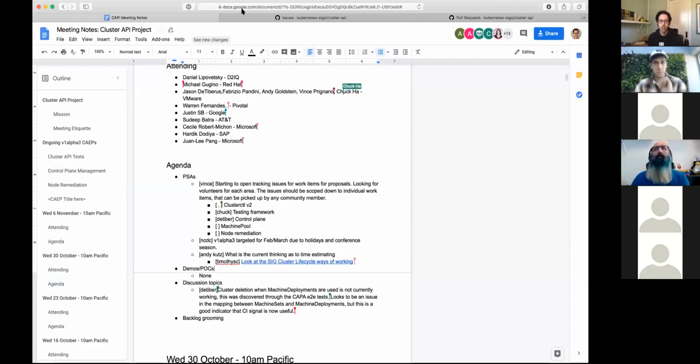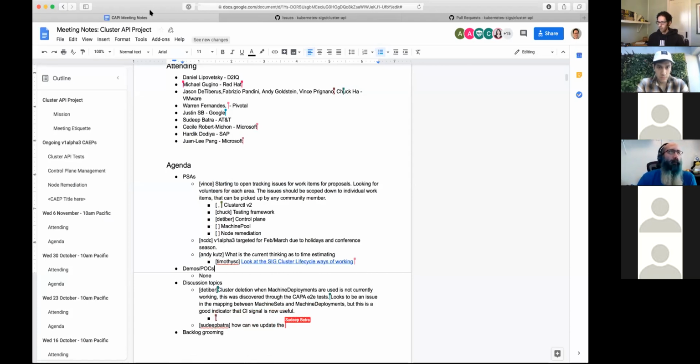Jason, maybe you could add the commit to the notes where you added the signal. It's something we've discussed doing in CAPV for a while, but one of the reasons that we haven't is because we're trying to figure out what's the best matrix to test. Since you've already done it with CAPA and we're thinking about doing it with CAPV, maybe we could get together and figure out if there is some standard matrix or combination.